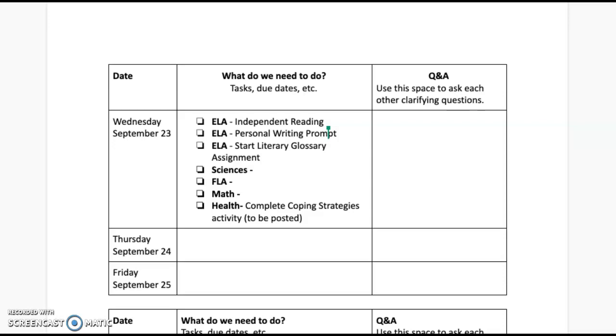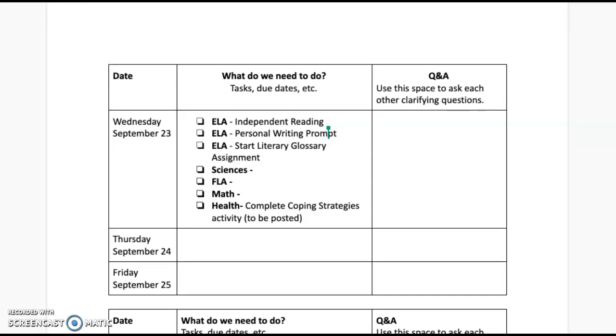So this document has been shared with every single one of you. You all have editing access to the same document. So that means you can all make changes to it, and we can all see who has made what changes.